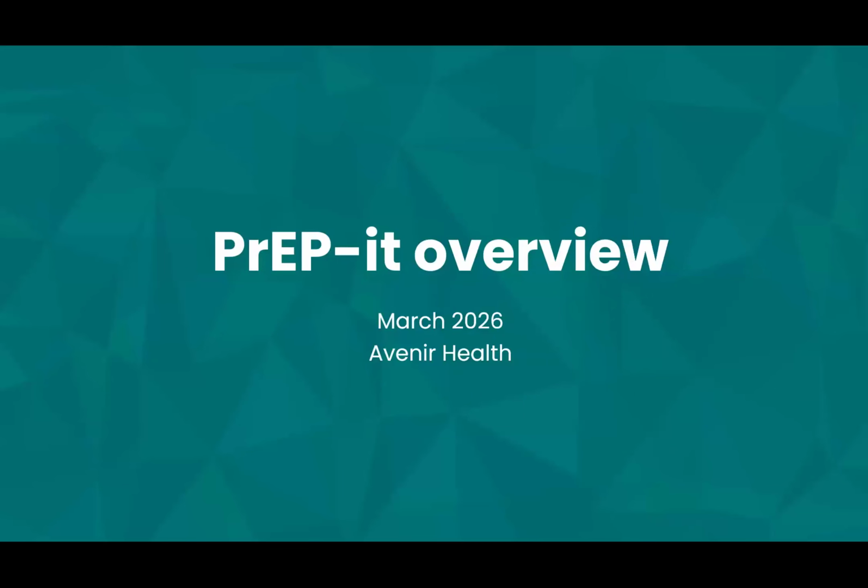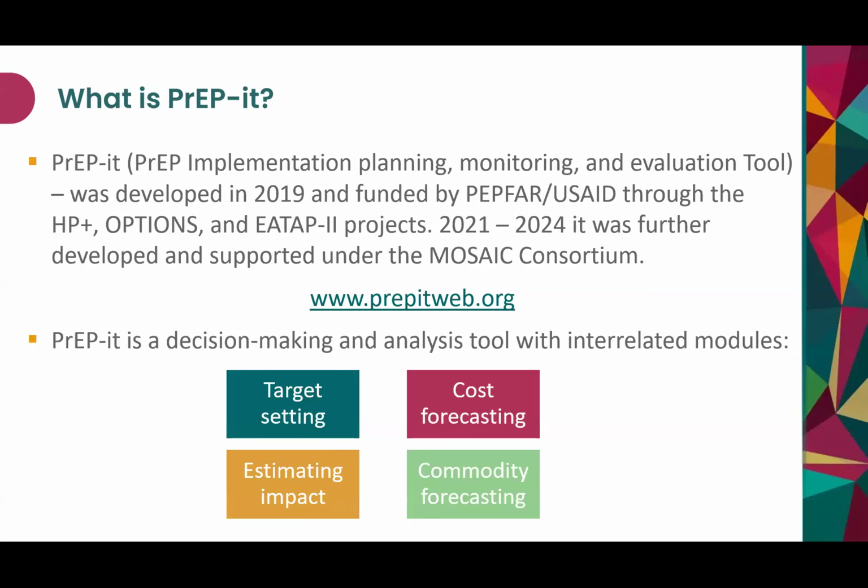Hello, everyone. My name is Nicole Bellows. I also work at Avenir Health and am going to give you an overview of the PrEP It tool. PrEP It stands for the PrEP Implementation, Planning, Monitoring, and Evaluation Tool. It was first developed in 2019 under PEPFAR USAID funds through a number of projects and has had some continued development since. It's a decision-making and analysis tool with different interrelated modules.